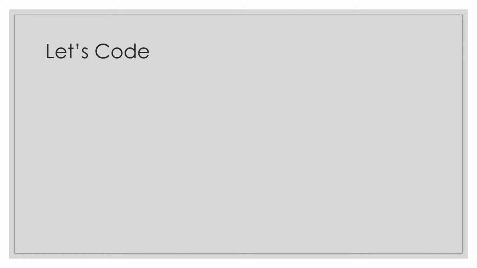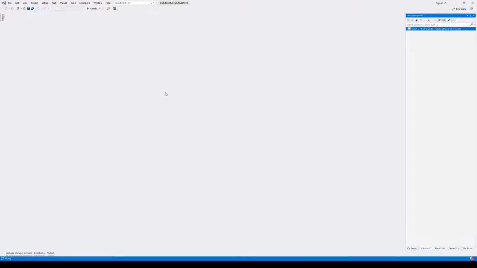Okay, let's have a look at the code and see how we can achieve this. Let's have a look at how to do this in C Sharp. I'm just going to create some console apps to give you an idea how you can actually do it. So let's get started. I have created a blank solution here just called distributed computing demo.